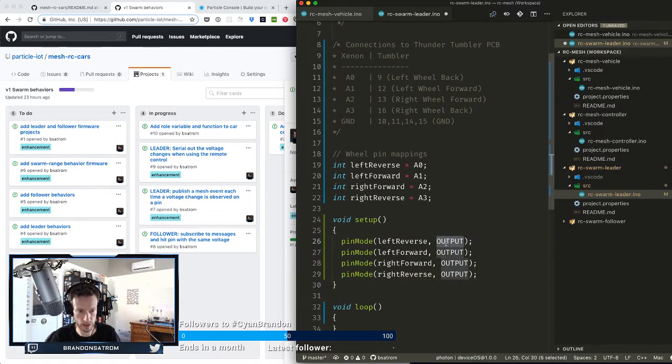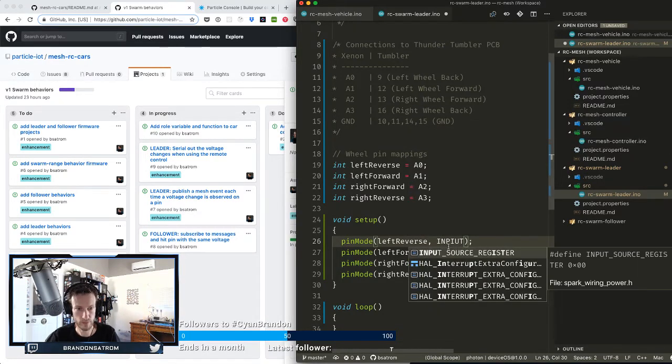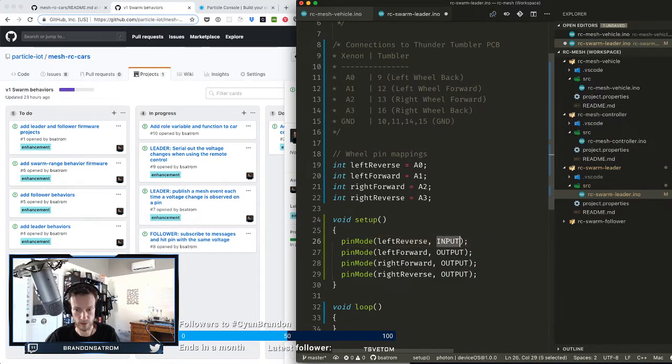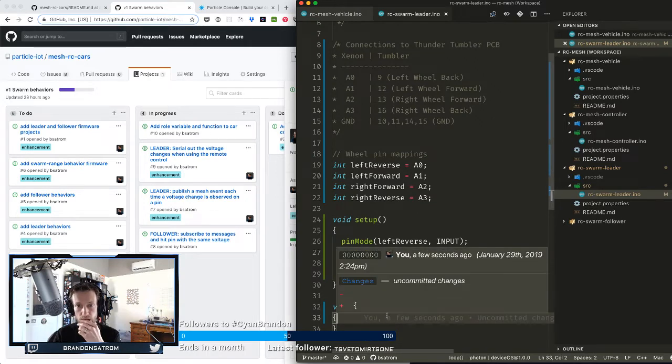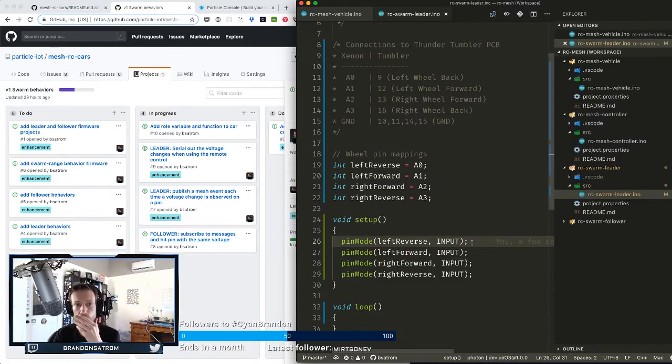I'm going to change these to, let's see. Oh, remember that keyboard command. Let's type it correctly. So I'm going to set all of those to inputs now, and ultimately what I'm going to do on each loop through is a digital read on the pin.